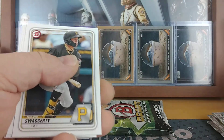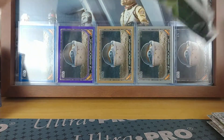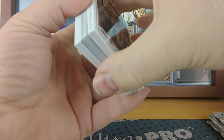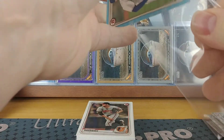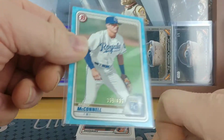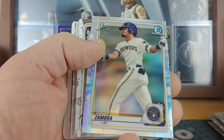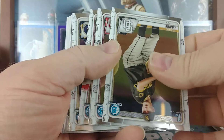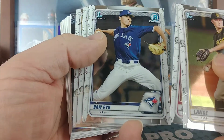Not numbered, but Travis Swaggerty and a bunch of other base. Well, this one has a thick one too. OK, one of these is gonna be the hit. Sleeve up this blue paper one — Brady McConnell, 395 of 499. So I'm gonna pick up that first one I passed on — that might just be a parallel. Got a Robert Pausin refractor, Freddie Zamora first Bowman refractor. Justin Lang, Joe Boyle, CJ Van Eck, Spencer Strider.